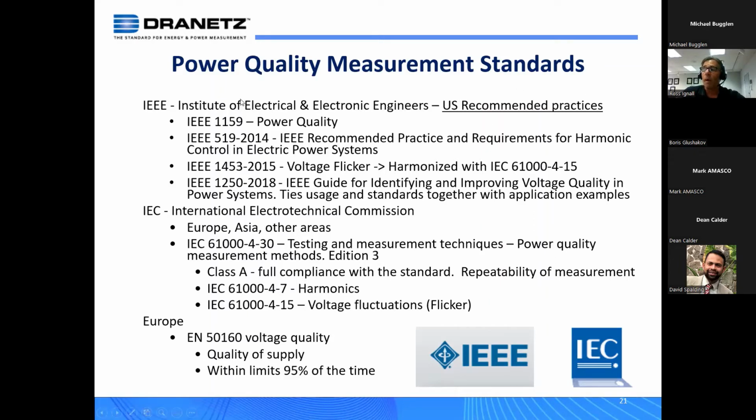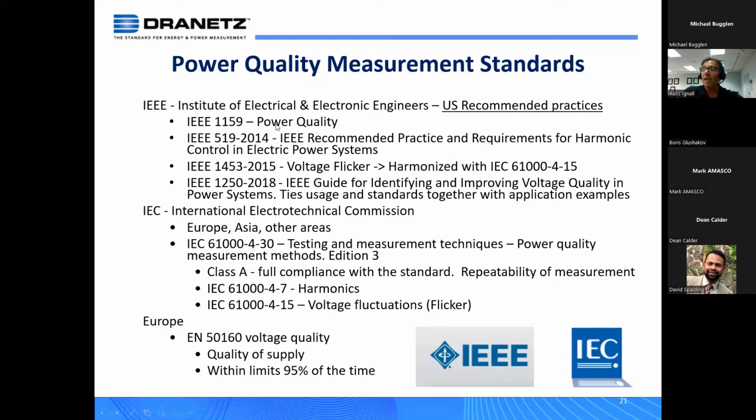And the two most common that we refer to in the United States with the IEEE are the first two here. IEEE 1159, which covers a lot of the terms that we talked about here: what's a sag, what's a swell, what's a transient. And also IEEE 519, which has been recently updated about 6-7 years ago. And 519-2014 talks about harmonics, what a harmonic is, and also statistical compliance information about harmonics for voltage and current. And we're going to focus on this at our next webinar. I think it's on June 1st, where we talk about harmonics.